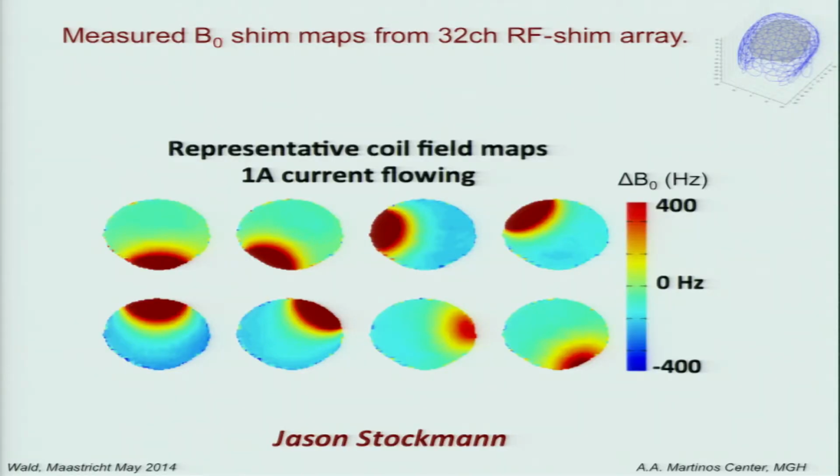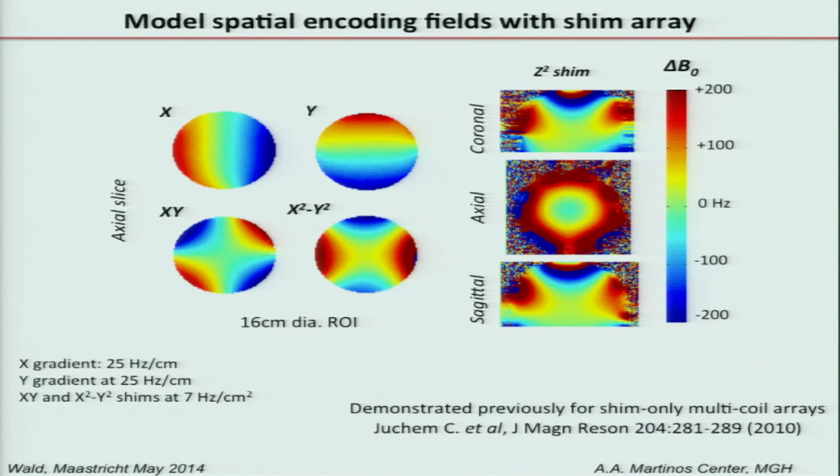Here's the sort of field patterns you get when you put an amp through one of the windings, and they're exactly what you'd expect. Biot-Savart law works. And interestingly enough, with 32 channels, you can drive combinations, and you can drive linear shims or spherical harmonics as you like, because you have a lot of coils to put current through. And this might be maybe a Patloc, a lightweight Patloc coil. It doesn't produce very high fields, but you might think about trying to encode with some of these if you were interested in that sort of thing.